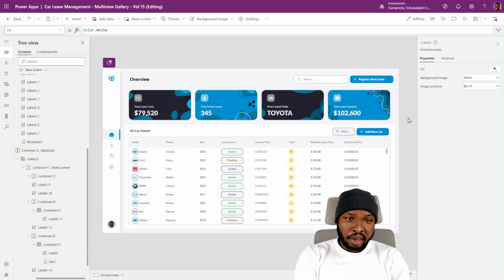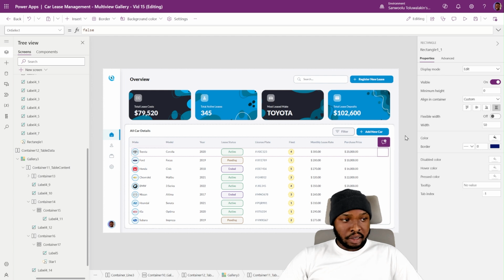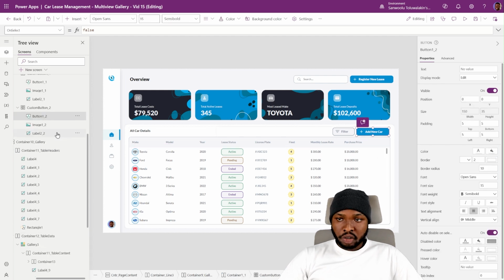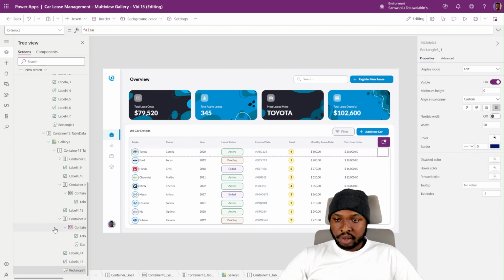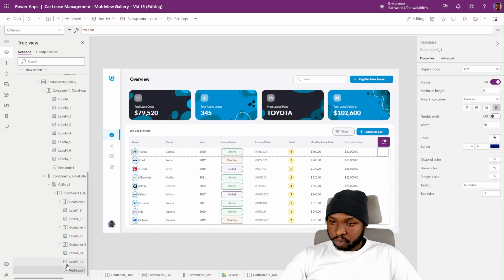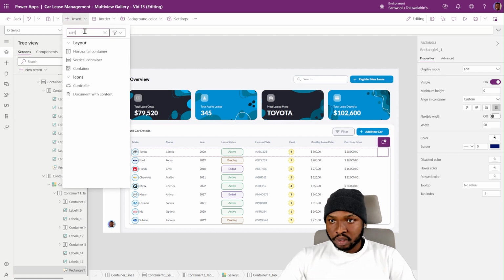There we have it. Our list view is more or less done, and now what we just need to do is to add in the button on the right. So we can just copy our custom button that we've developed earlier and then paste it at the end. So this one still follows the same rule as the others. If you are combining multiple things inside one column, we should use a container, and this last column is the column for our buttons, so we should also use a container to house it.